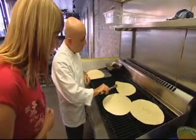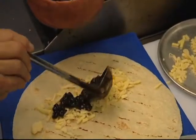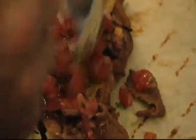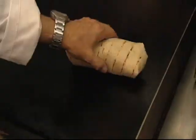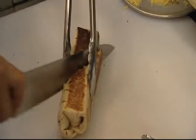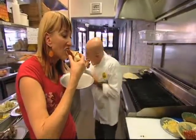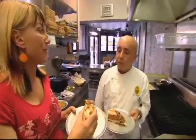Burritos need a flour tortilla. You mark them up just a bit on the grill — that's called marking the tortilla. When it starts to puff up, that's called the belly. We put some cheese on, a nice line of beans, a little rice, some meat with onions, and a salsa — notice there's a space on both sides because we have to wrap it. Then you fold it like this — wow! Now it goes on the grill with the fold down because that'll seal it. The cheese melts and retains the shape, steaming toward the center. That's really, really good.